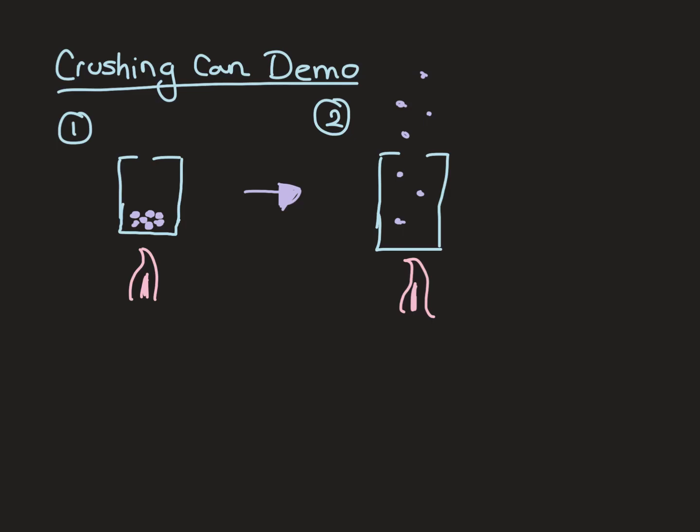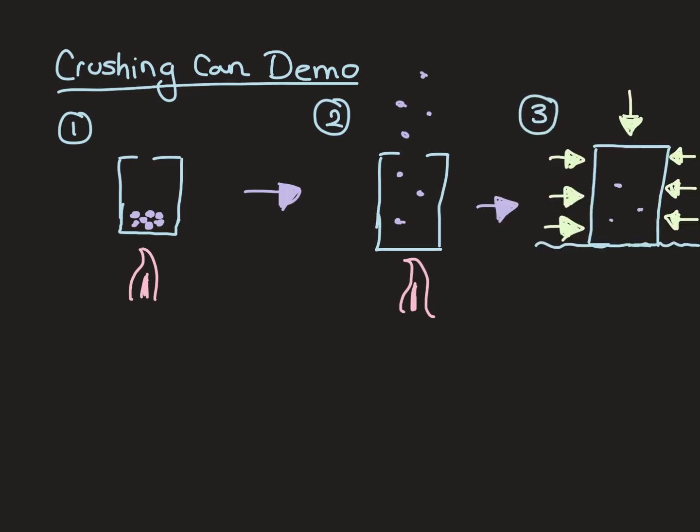And then the next step is that we turn the can over into the water. So if we have a think about what's happening now, when we've turned the can over, the key thing that happens isn't that the water is squashing the can at all, it's actually that the water blocks the hole. So this is where the hole would be for the ring pull. And as we turn the can over so that the hole is blocked, that means that no particles can go back into the container. This container is now sealed. It's like we've closed the lid on the container in the PhET demo.